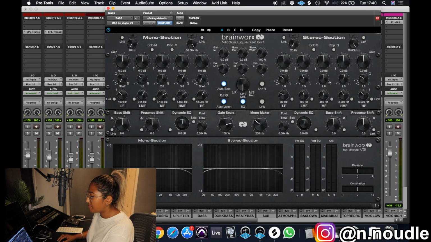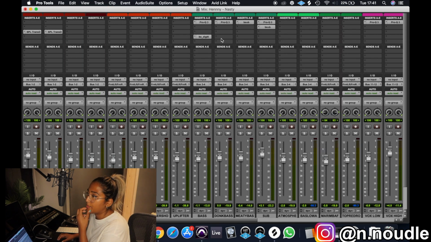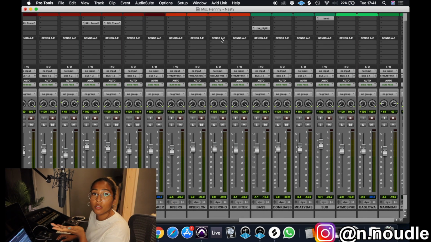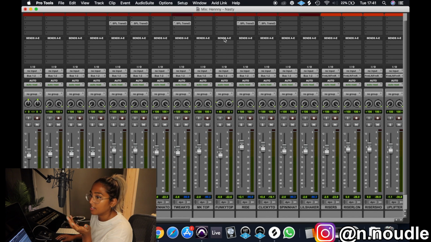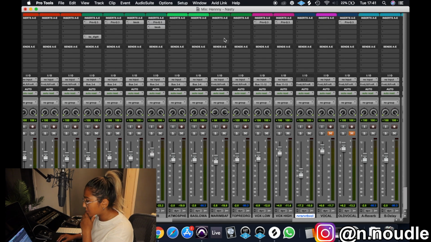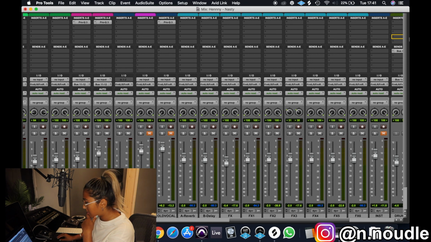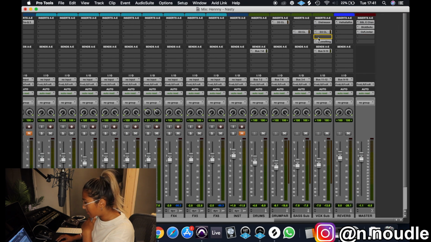So I basically made everything mono below 200 hertz because this is really what you should be doing on your bass and on your kick. As I mentioned before, in some clubs, actually most clubs, they have mono systems. So you want to make sure those things are always mono, so whatever point you're in the room and in the venue, you'll be able to hear those. I might actually move that onto the main subgroup of the bass and then I will just add it to the kick as well.